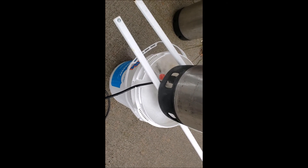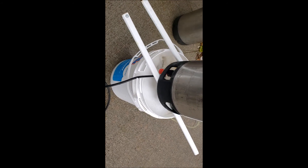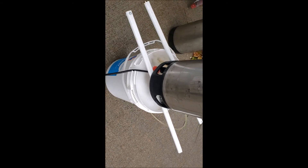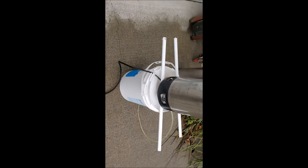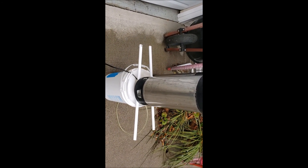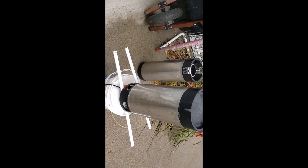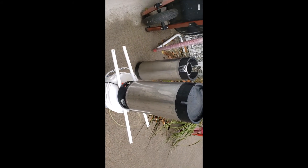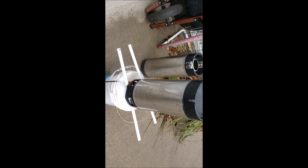That's the keg washing system I've set up. Got two pieces of metal — the old tent frame snakes over the top of it with the submersible pump inside. I've got the pin-lock fitting on there so I'll run the cleaner through it. This one actually has a floating dip tube so I don't pick up all the dry hop junk. Just hot water and cleaner, let it run 10-15 minutes, then switch the fitting to move to the other keg. A cheap, homemade solution.